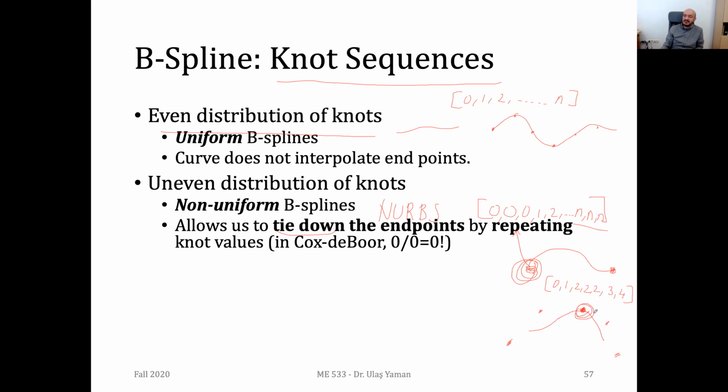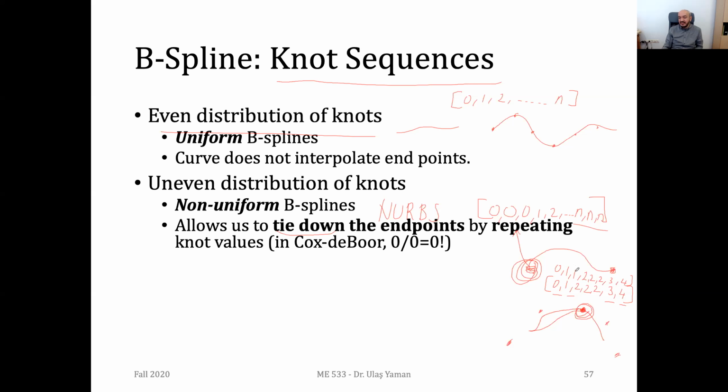If that is your knot sequence, then I know that your spline is going to interpolate the third control point, but it will approximate the rest of the control points. So this is, as I said, a very flexible way. Let's say in a new case you have 1, 0, 1, 1, 2, 2, 2, 3, and 4, then probably your curve will go closer to this one and then do an interpolation through the third one.